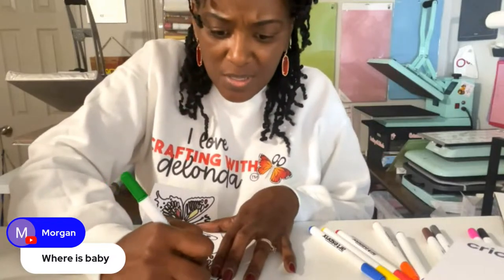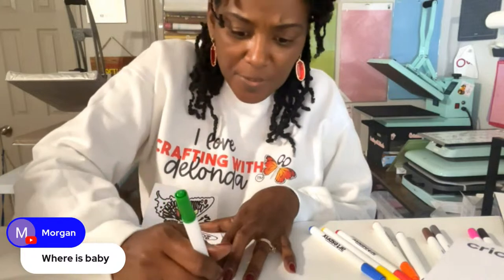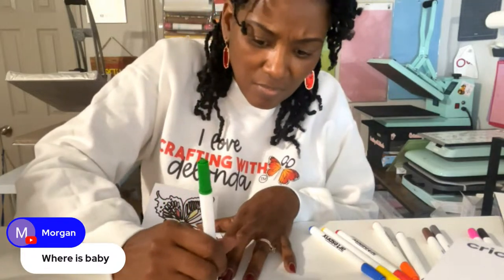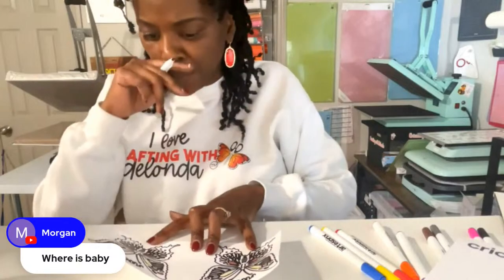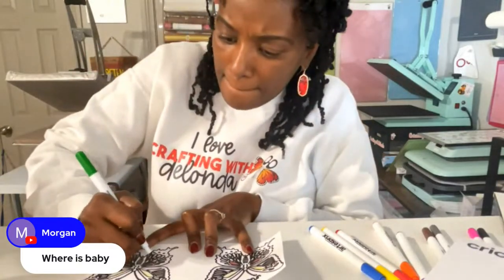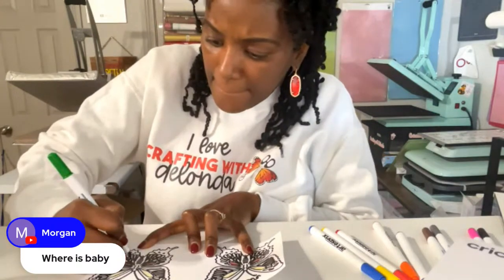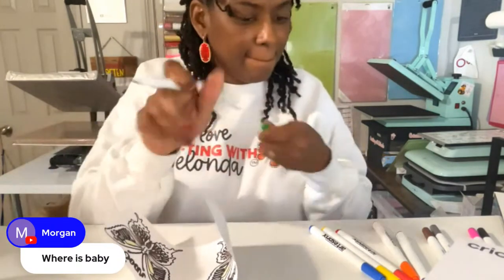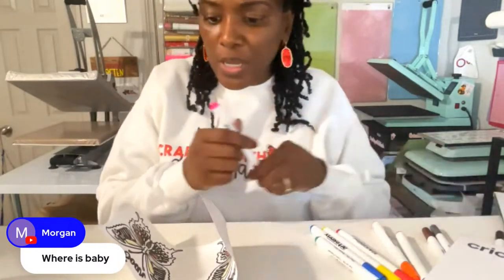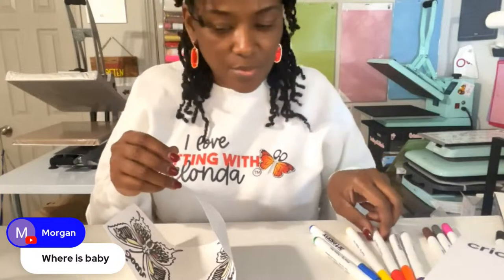Kristen, did you tell me how to prime these? Maybe it's something I need to do, because maybe I ain't feeling it. They're feeling really light. But maybe it'll get darker as I go. Just using random color. I don't want to use pink. Let's go back to red.